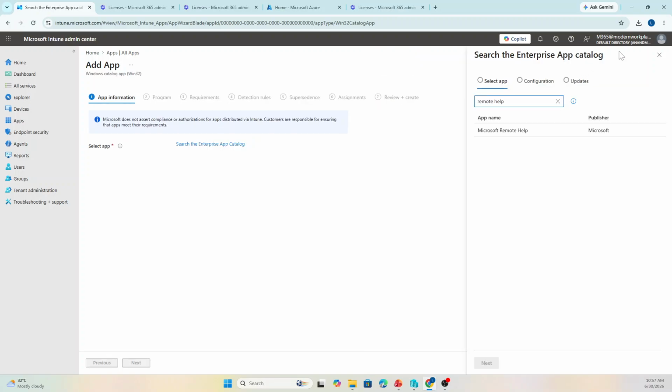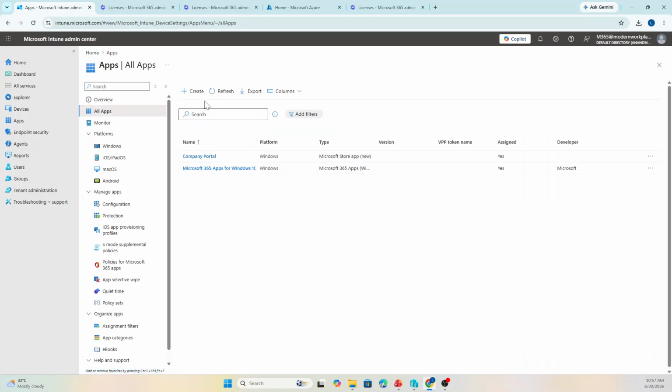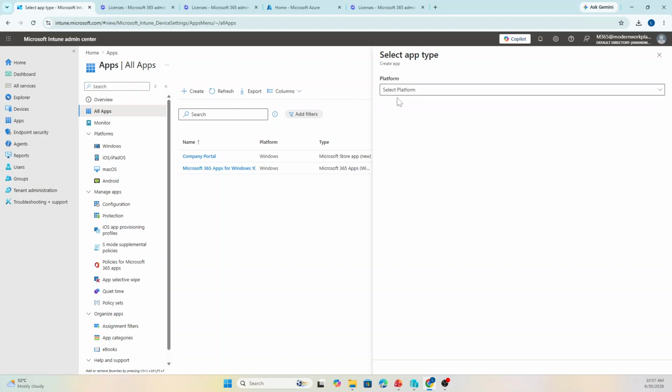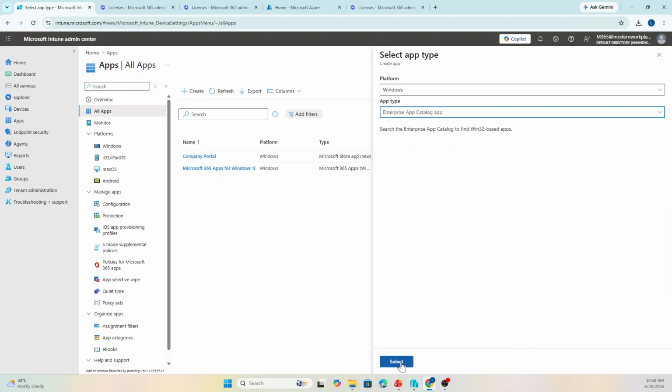To deploy the remote help application, we'll click on create application, and here we'll pick the platform as Windows and the app type. Rather than picking the new Microsoft Store app, we can create a Win32 application as well, and the Enterprise App Catalog as well, so that it will get updated automatically.